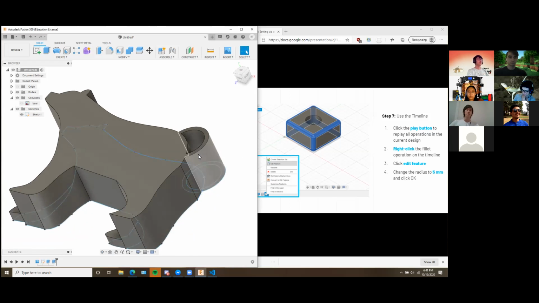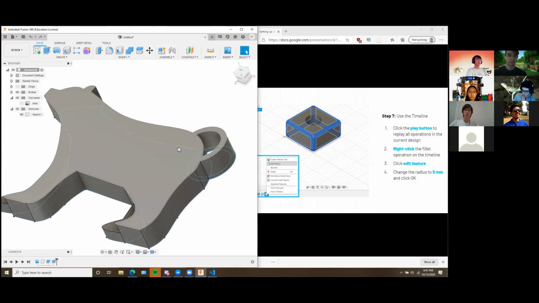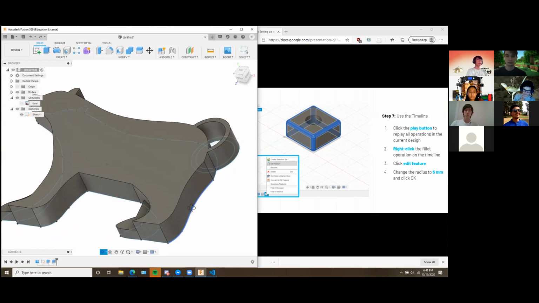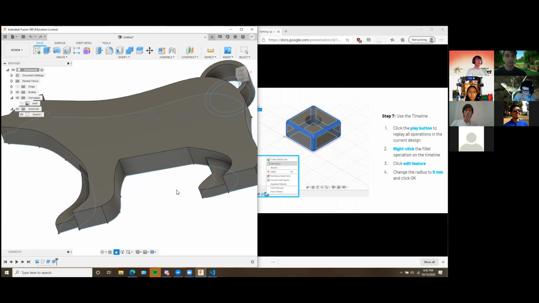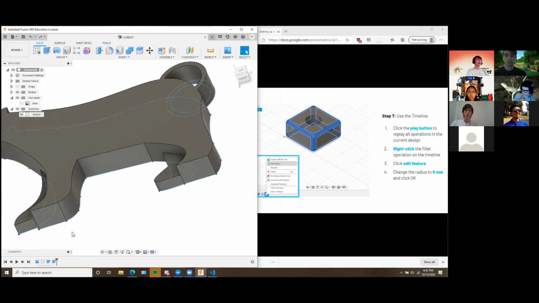But yeah, this is one of the nice things about Fusion 360, that you can go back to edit some features, and if you design correctly, you can make it so that all you have to do is change a few values instead of having to go into each and every feature and change them one by one, like nitty gritty.